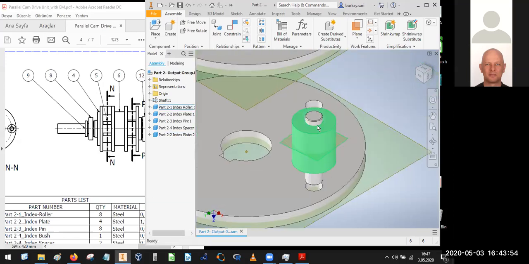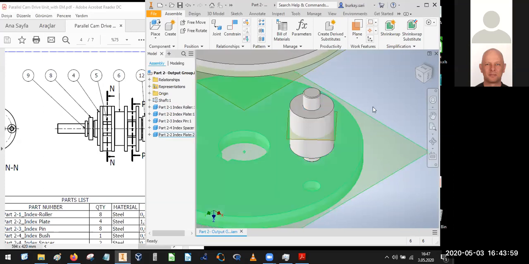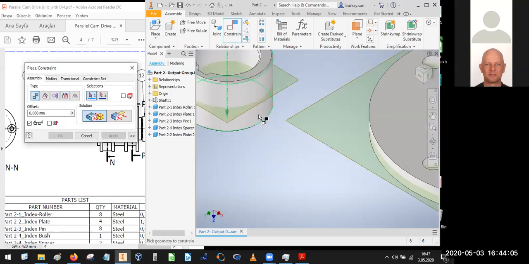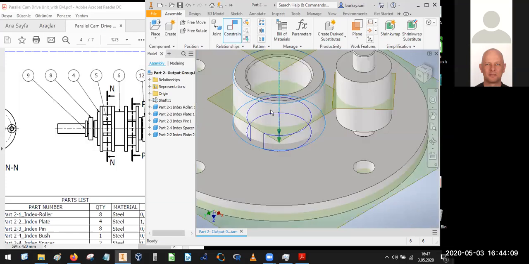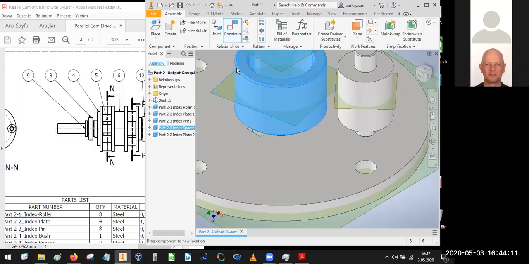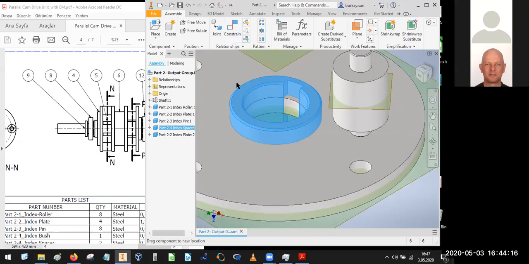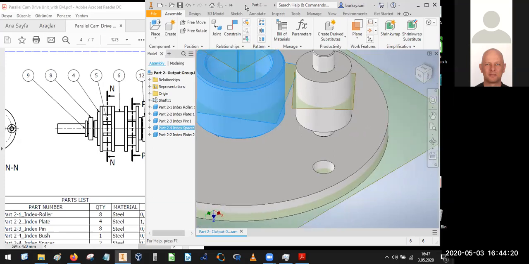Next thing, what I'm going to do is I will just place the spacer here between these two plates. I need this one to be fixed. As you see, we have the keyway. We have to adjust these keyways to each other, okay?